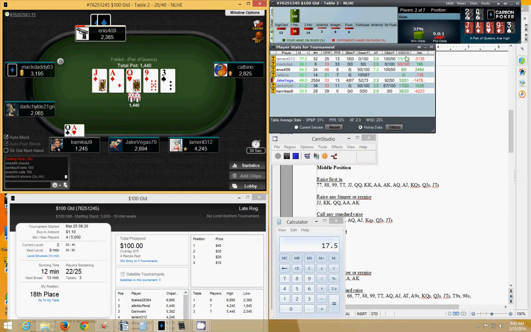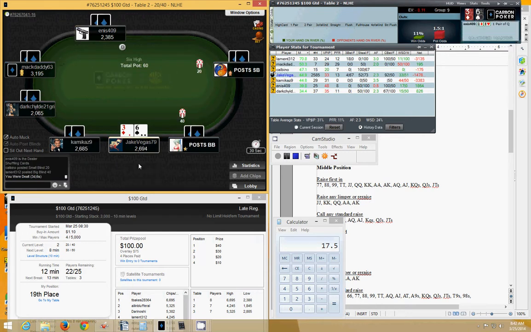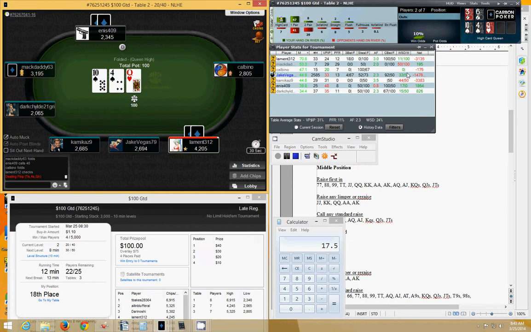And won money, this is the percentage of time that you actually won money when you did go to a showdown. So you can see, of the 33% of the time that I've gone to showdown, I've won money 51% of that time. I think anything above 50% is considered fairly standard. Of course, if you could get 100%, that'd be great, but that's not going to happen in the long term.